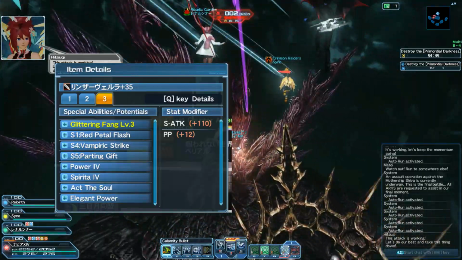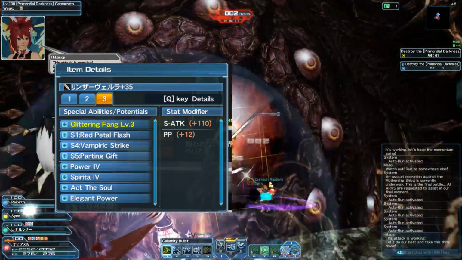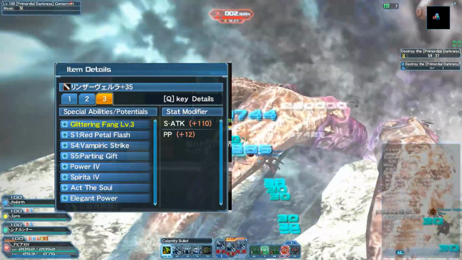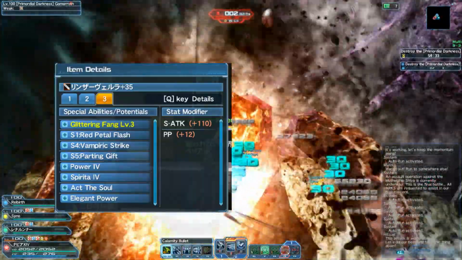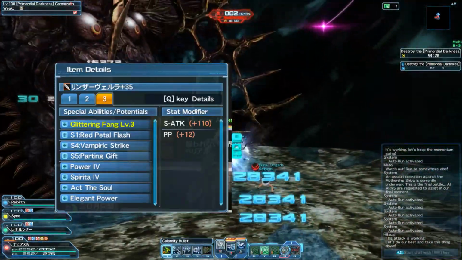Grace is not that expensive. Well, actually, no. Grace is pretty expensive now in JP. Yeah, I see a reason for using Elegant Power, Active Soul. Well, I feel like you can use better abilities, not just Power or Spirit of 4. It's not like you're running out of options.